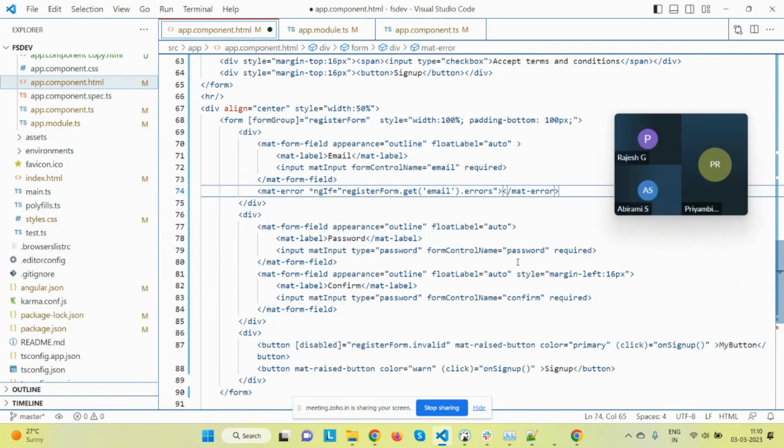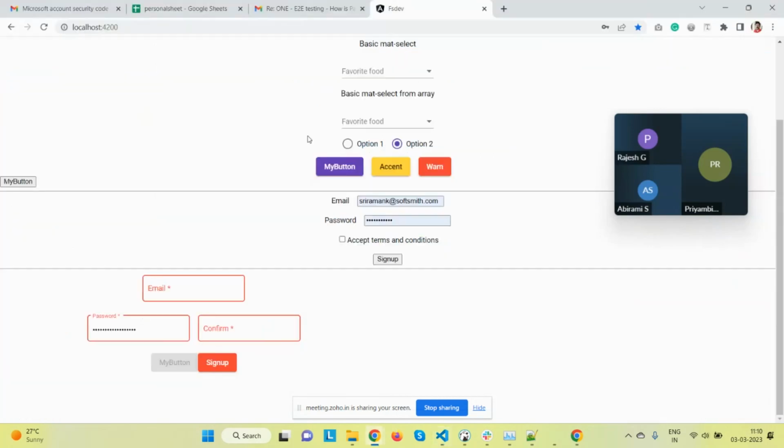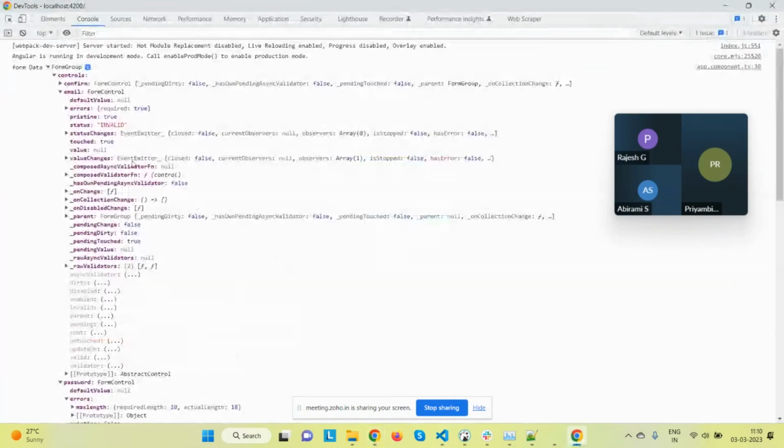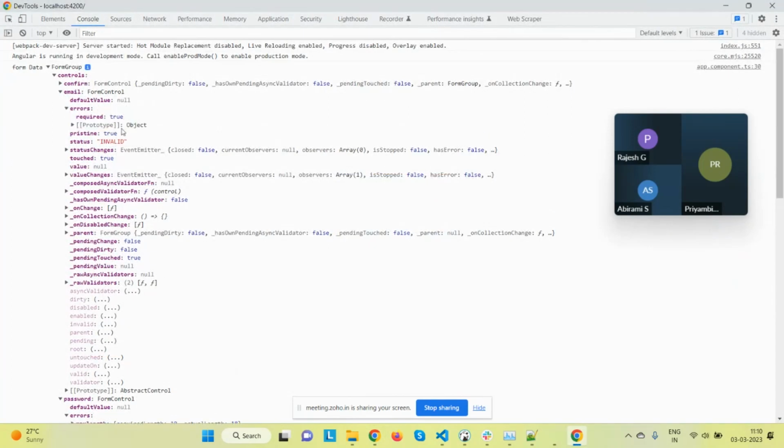In this case, there are two possibilities. One, I have errors with reference to email. Another is errors matching the mandatory field. So there are two possibilities now. One is errors. Errors is there or not. If errors is there, it is shown as an array. I go back to the form. It shows as an array. That array is not an array. Errors dot required. Errors dot, right? So errors dot required true.